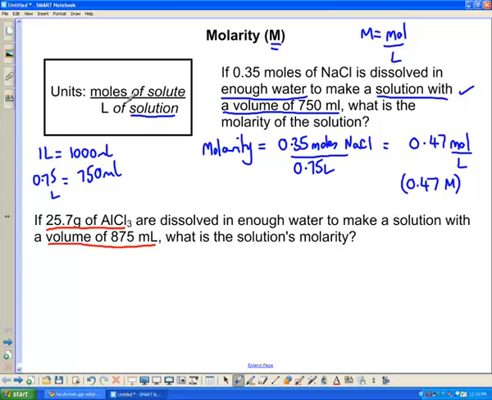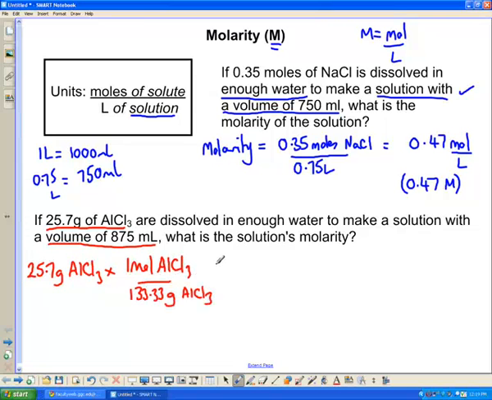You guys have seen before, particularly in my last two videos, about how to convert from grams to moles. The volume is already in milliliters, just as it was here, so we've got to do a quick conversion into liters. But let's do the hard part first. We know we want to convert this 25.7 grams of aluminium chloride into moles. And so we know if we have 1 mole of aluminium chloride, we just need the molecular weight. So we add together 3 chlorines. Chlorine is 35.45, aluminium is 26.98, and that gives us a molecular weight of 133.33 grams of aluminium chloride.